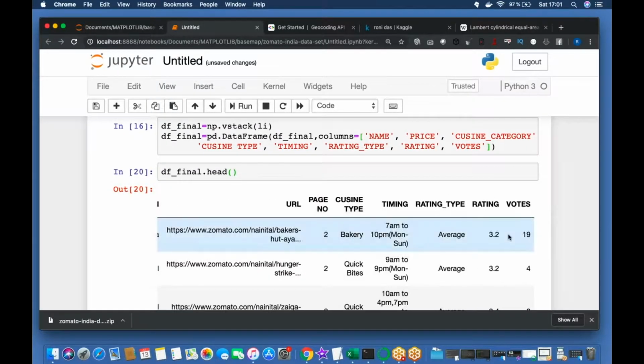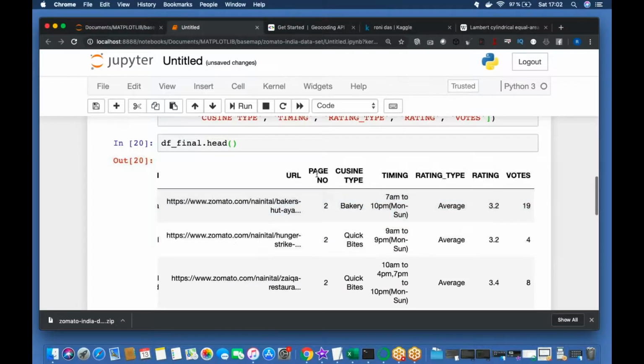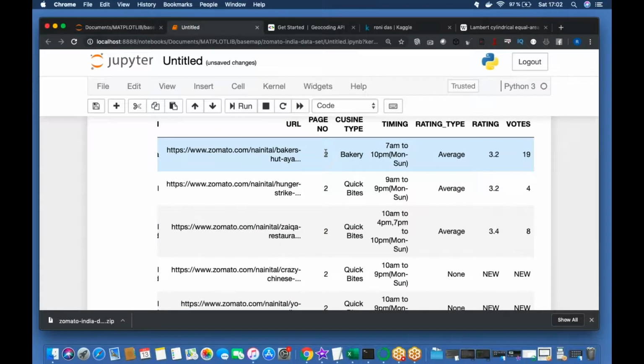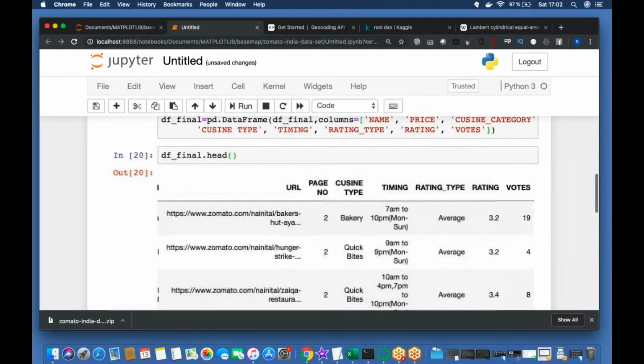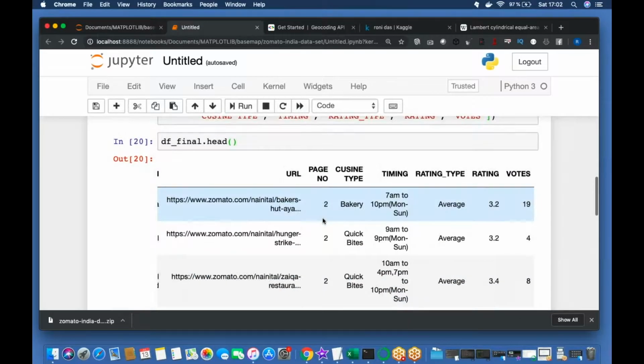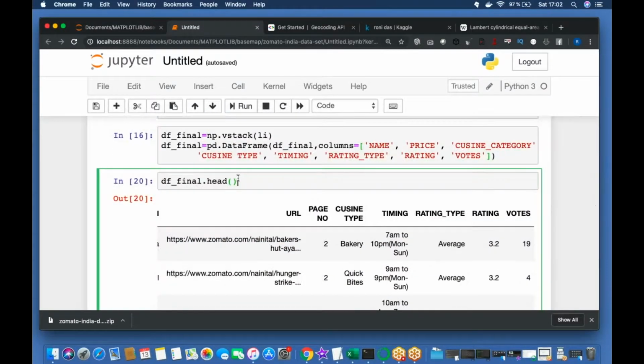So everything comes. So what I'll do, I will remove this column, because as I told you, this is irrelevant for our case. While developing the script for scraping, the bot, I just used this page number to check whether my code was working fine or not. So for the time being, I'm not using that.